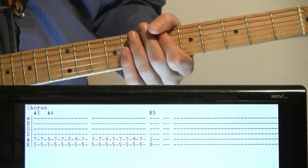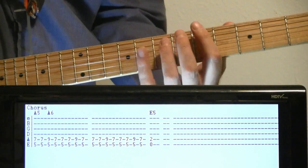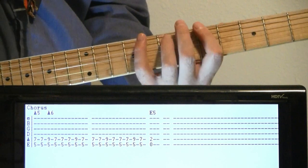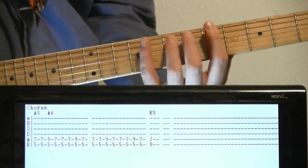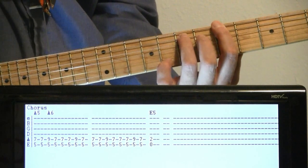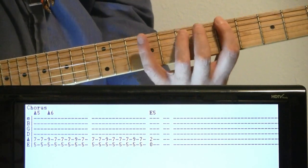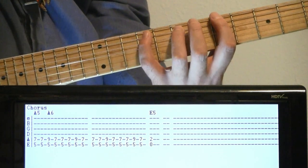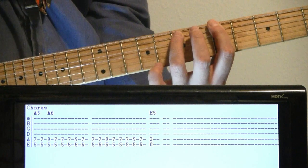Into the chorus section, we can get a blues pattern going here. It's between, of course, the A5 to A6, which is that straight up blues pattern, the 5 E 7 A. Hit it twice. You can palm mute a little bit, sounds good. And then we just come over, hit that 9 on the A. Back to the 7.